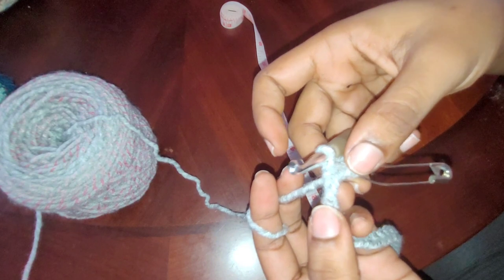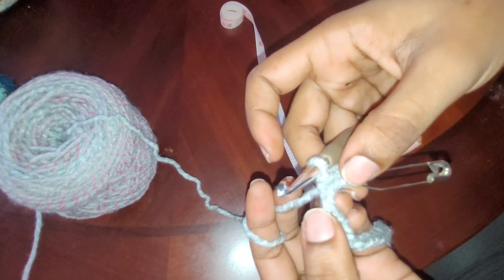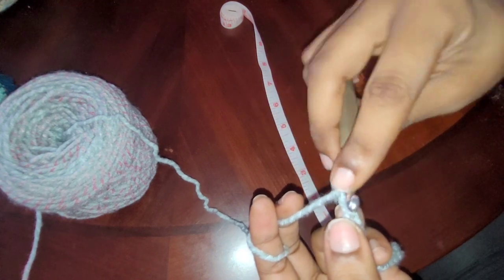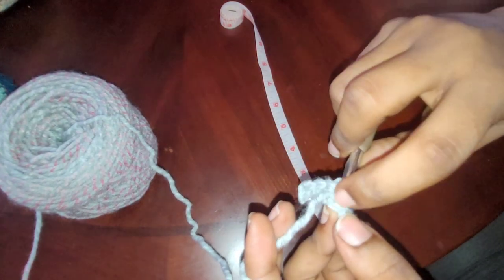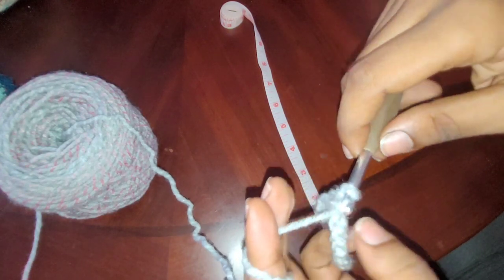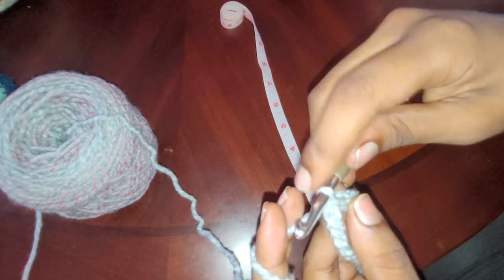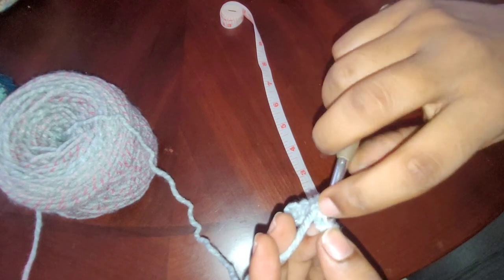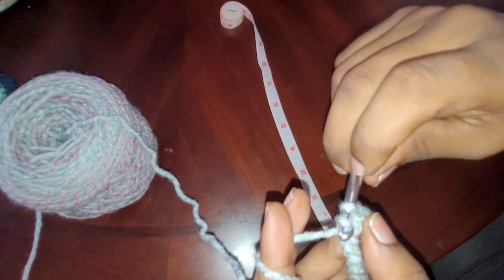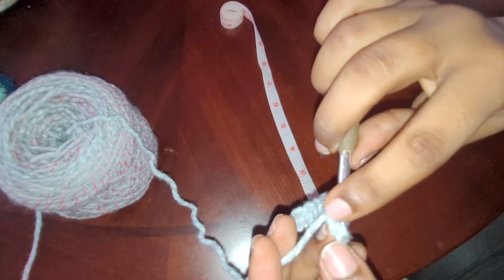And this is that little back loop that you get from pulling through the loop when you're chaining. So what I'm gonna do is just put my hook through that little loop, yarn over, and then you pull through everything. And that's how you slip the stitch. And again, you just go through the little loop and then you pull through everything.